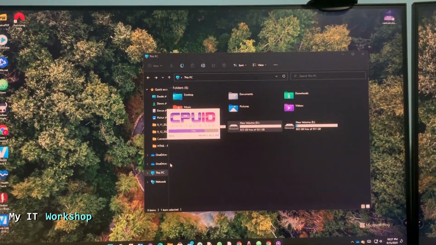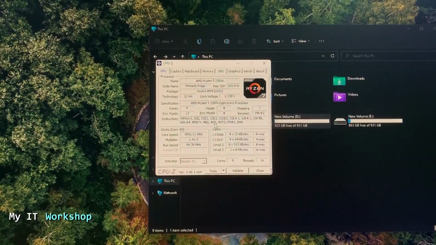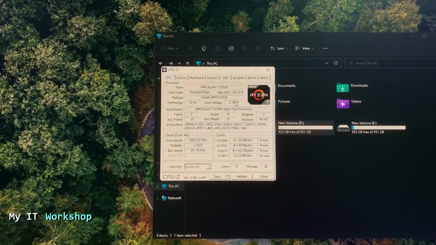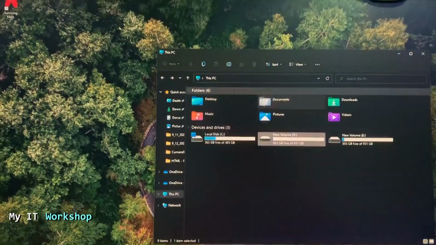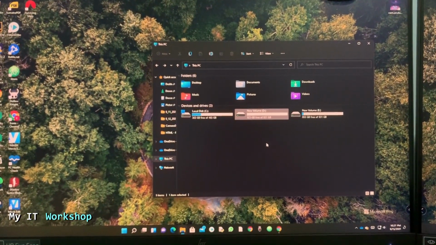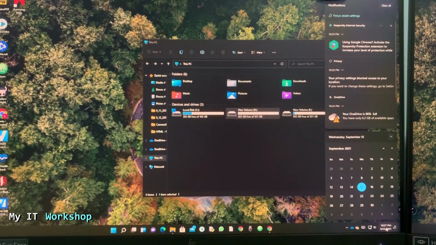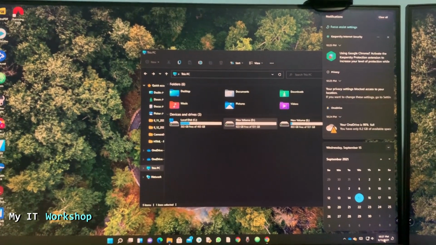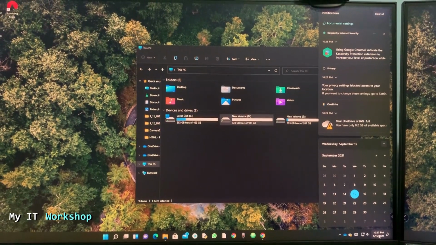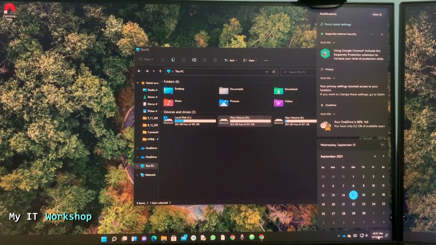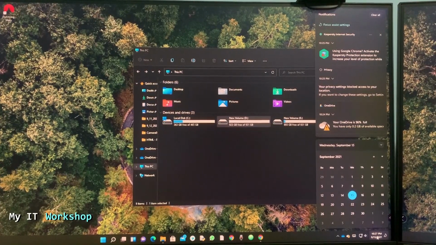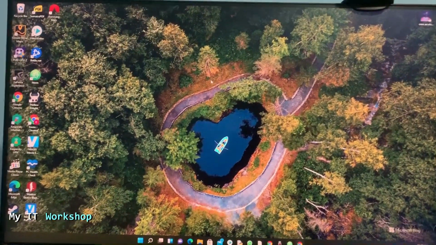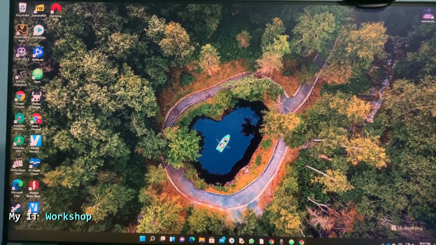So I'm going to open a tool that I normally use in my videos, CPU-Z, and it works with no problem at all. You can see all the characteristics. So it looks like so far everything is native. By the way, I use Windows 11 to edit this video, so it's working with no problems. If you click on the date, you see the same. You really don't notice a huge difference, in my opinion. If you didn't tell me this is Windows 11, I would think this is some kind of software to change how the desktop looks. Other than that, it's very familiar.